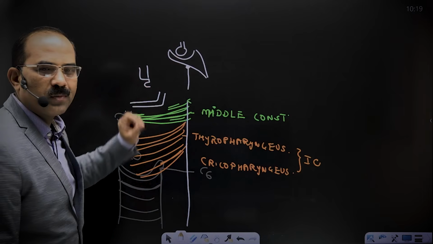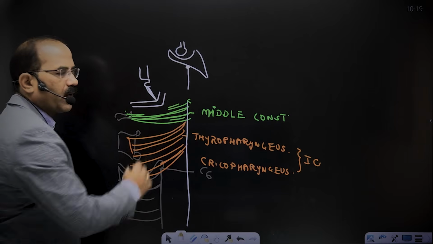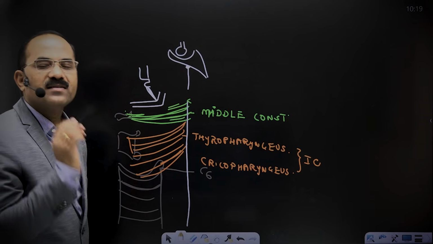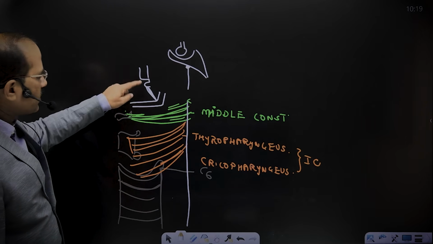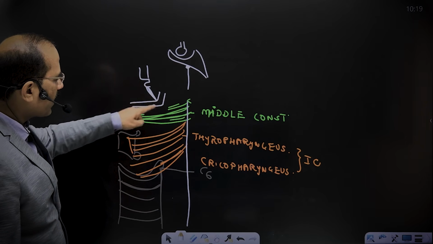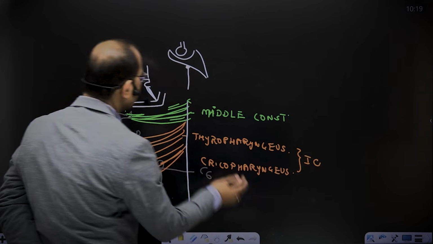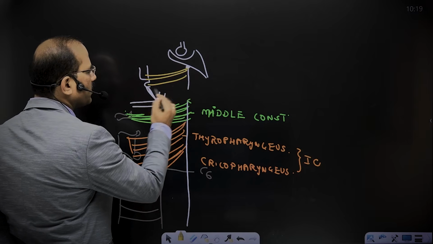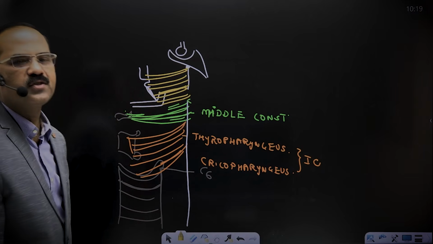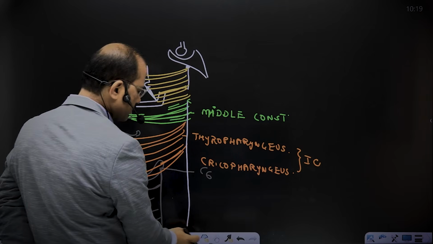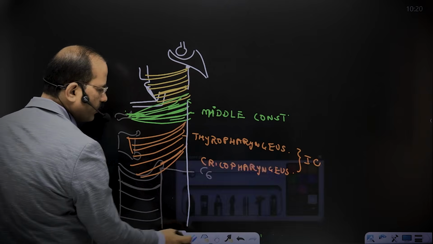So the medial pterygoid plate, the pterygoid hamulus, there's a raphe here which begins from the pterygoid hamulus to the mandible. We call this the pterygomandibular raphe. So medial pterygoid plate, pterygoid hamulus, pterygomandibular raphe, and the mandible, right? All this will give origin to a muscle like this, and this muscle is what we call the superior constrictor muscle of the pharynx. That's the middle constrictor, and this is going to be the inferior constrictor.